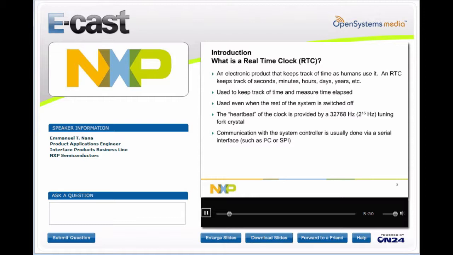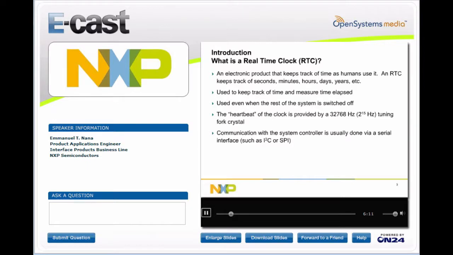So typically, many microcontrollers do have real-time clocks integrated in them, but you find a lot of customers who still want to use an external real-time clock. And I said the first reason is basically because of power consumption. With an integrated real-time clock in a microcontroller, typically with the entire system shut down and the microcontroller in a low power mode and just the real-time clock running, the micro consumes somewhere in the microamp range of current.